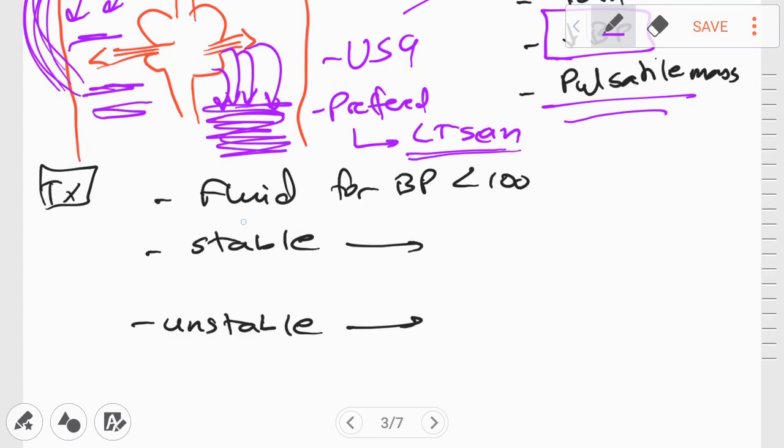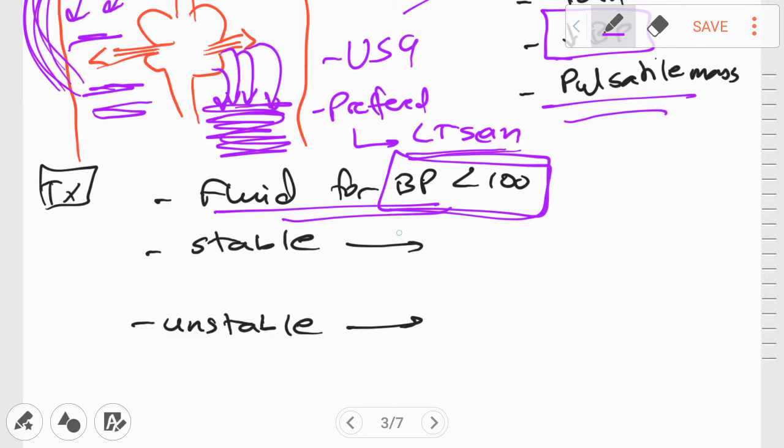And lastly, what is the choice of treatment for your ruptured abdominal aneurysm? You have to start off by infusing fluid to the patient, but we have to make sure that we don't over-infuse fluid, because if you give the patient too much fluid, the hemorrhage will actually become severe. The more fluid you put into the system, the more pressure there will be in the blood vessels, and as a result, more hemorrhage will occur. So you try to give fluids just enough for cerebral perfusion to happen. You have to keep it under 100 millimeters of mercury. That's your target for the fluid infusion.